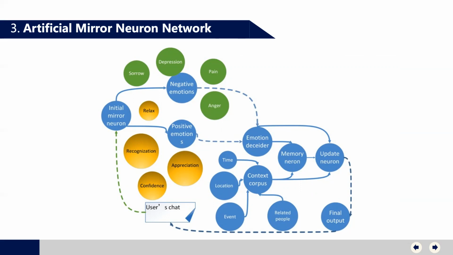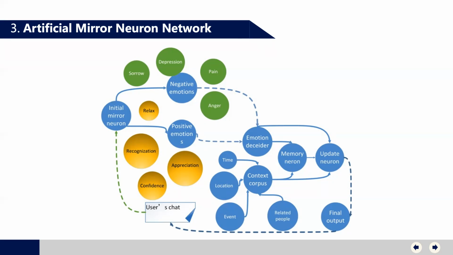Correspondingly, the positive emotion neuron groups with the same structure utilize positive neurons and generate a supportive corpus to comfort the user's adverse feelings. Simultaneously, the content corpus neurons recognize the non-emotion corpus, time, location, event, and related people, served as the current dialogue history and topic extension for future conversation.